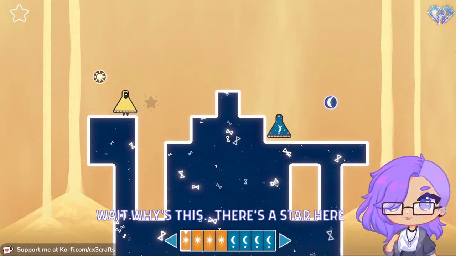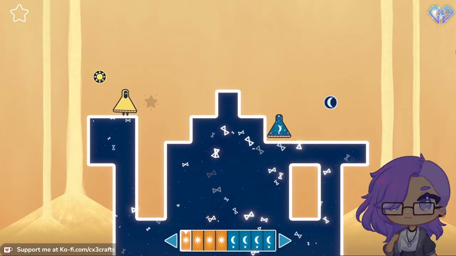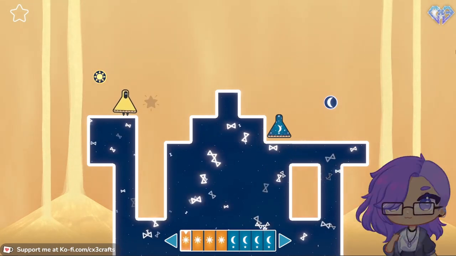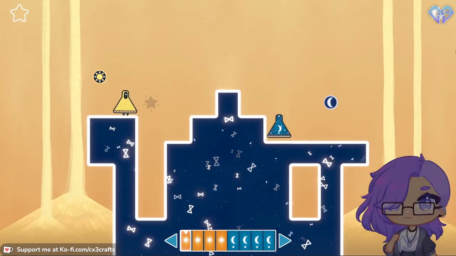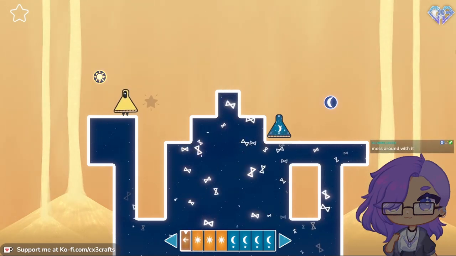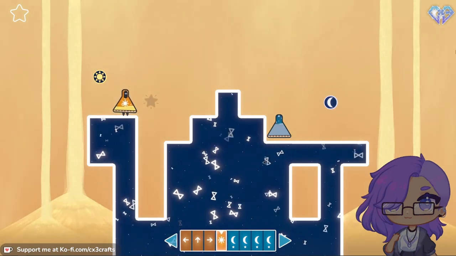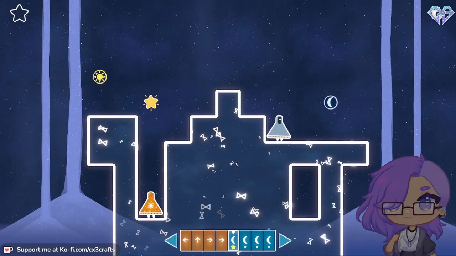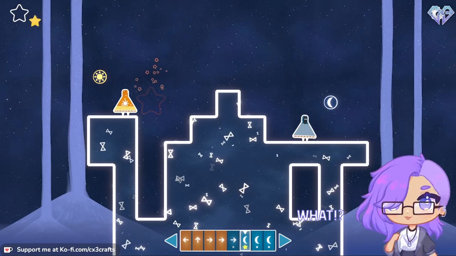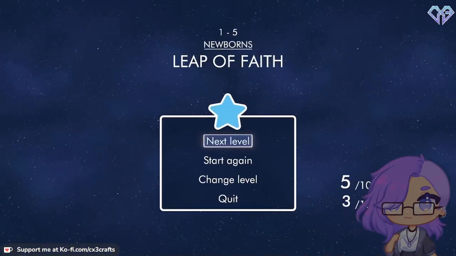Wait, why is this? There's a star here. Oh no. I have to jump. I have to get that star though. Right? No way! What? What? I hope that was correct.